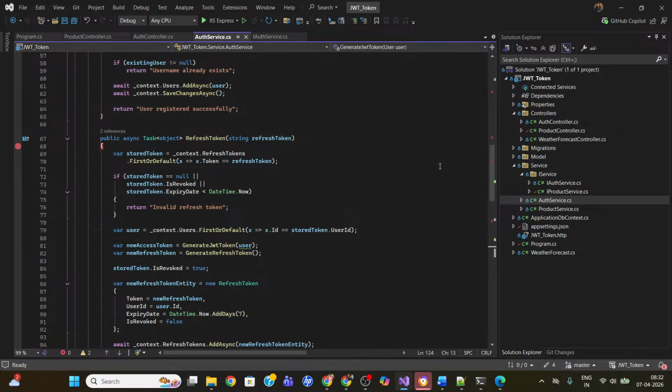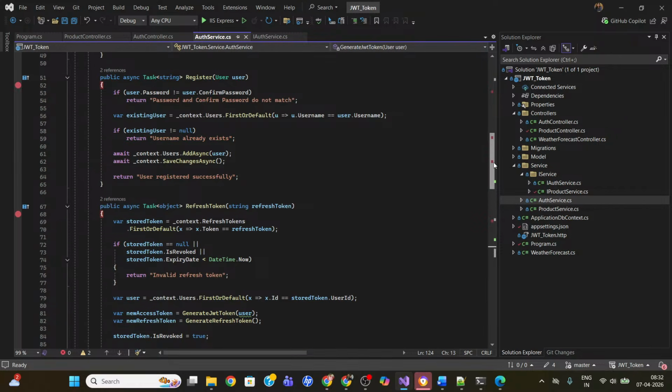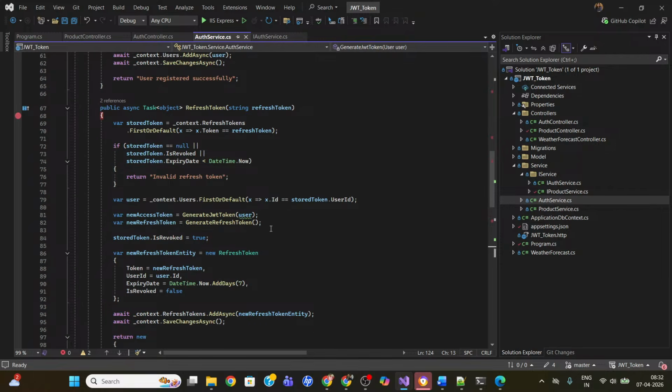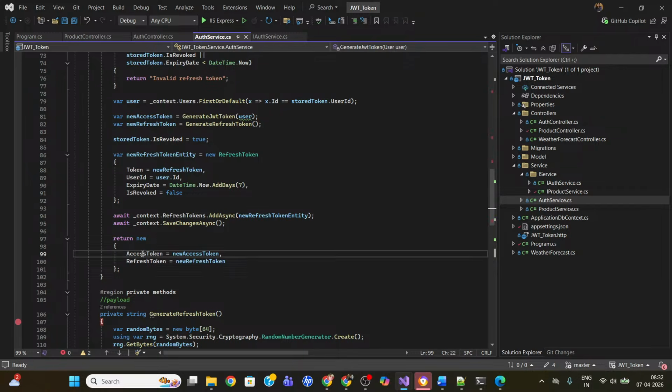So what can we do, how will the refresh token work? For example, here we can send the user two tokens. The first one is the access token and the second one is the refresh token. So this access token will expire in, like, we can set here.